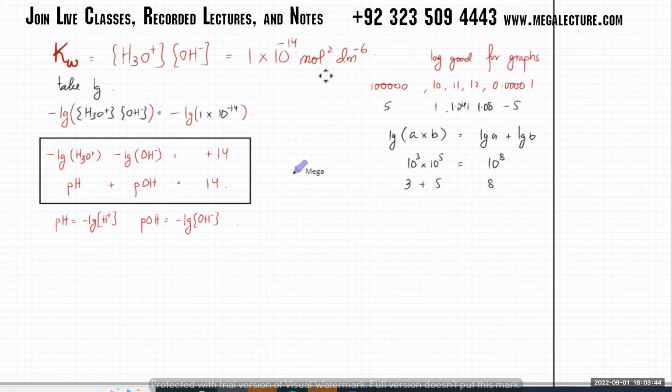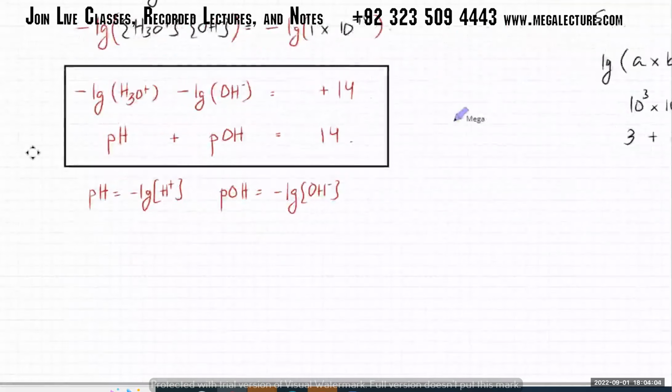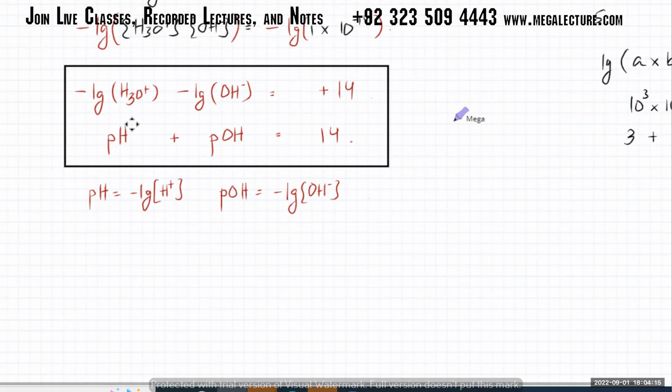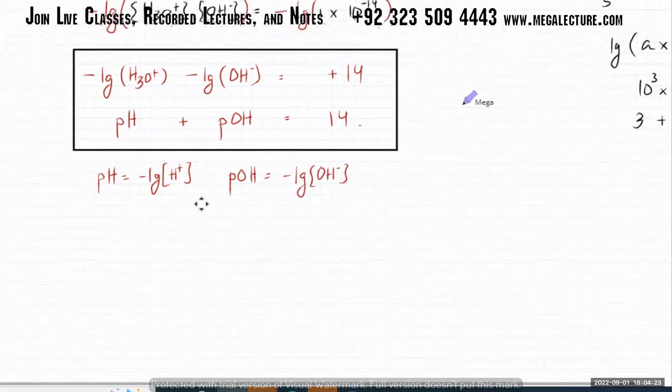So you take minus log of the expression, which is what you eventually get is minus log of H plus 1 and minus log of OH minus 1, and that's minus log of 1 times 10 power minus 14. That's basically equal to 14. Or at the end of the day, मैंने कहा था कि this thing is called pH. The negative log of H plus 1, that's called pH. And the negative log of OH minus 1, that's called pOH. And that's equal to 14. So you have an identity which is pH plus pOH is equal to 14. And this is how you're going to calculate pH. pH is minus log of the concentration of H plus 1 ions.